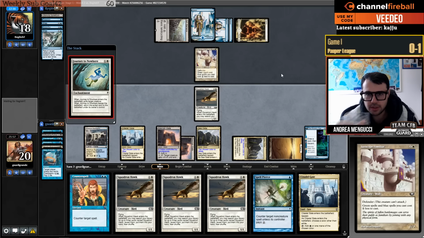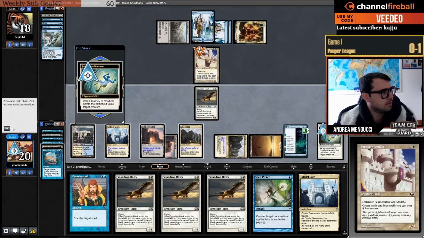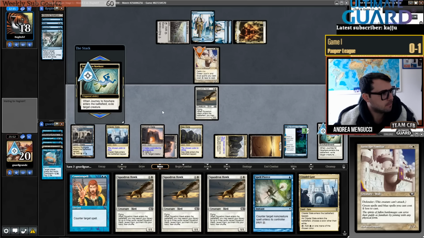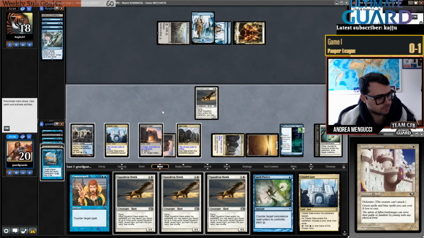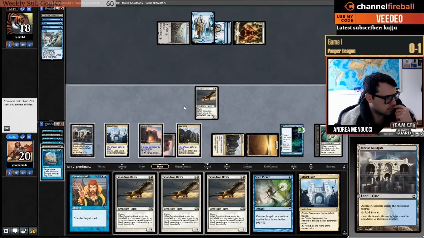We will see what they do here. Ooh, the letter resolve. Maybe they have another Snap. Oh, they don't. I think I like to pump. How much damage is this? 1, 2, 3, 4, 5, 6, 7.